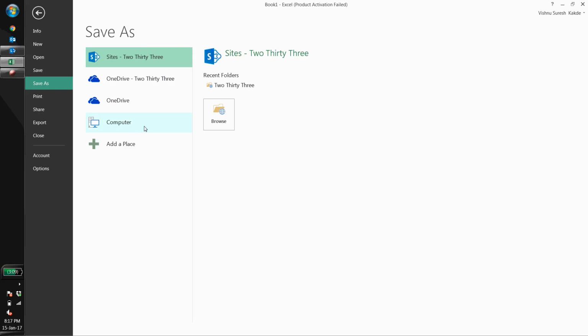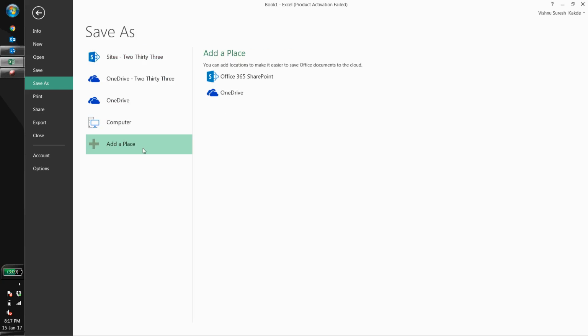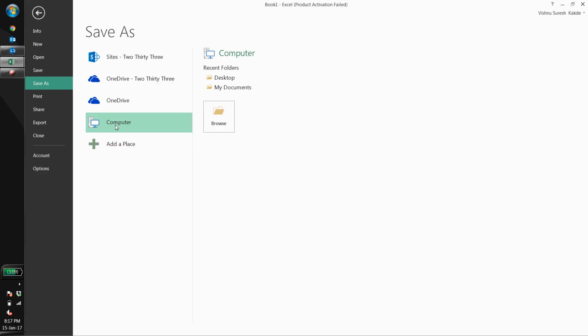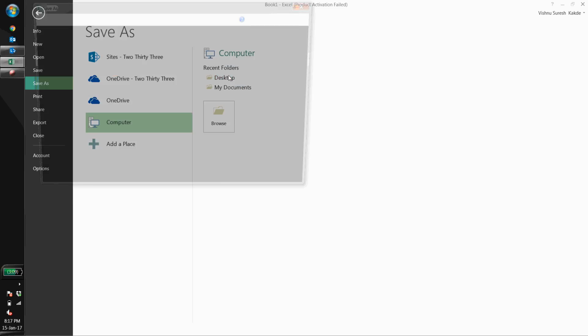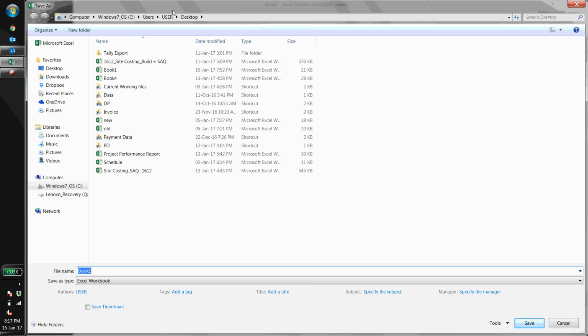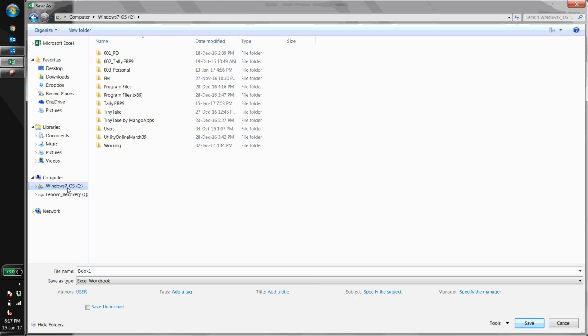I want to save this file on the desktop or C drive. I want to save in C drive, so here we go. I will choose the C drive.